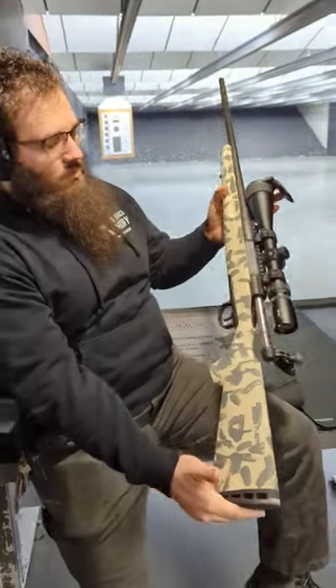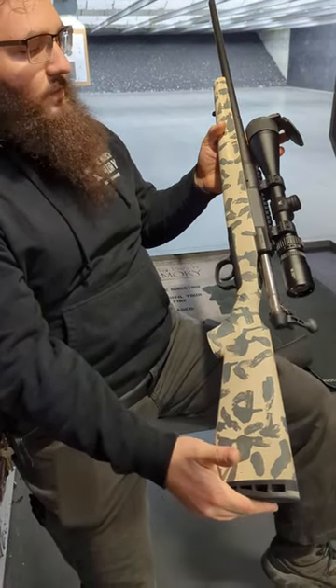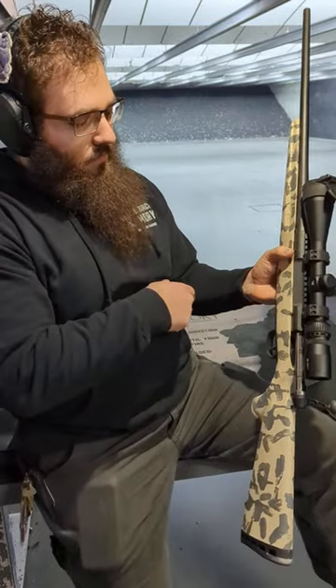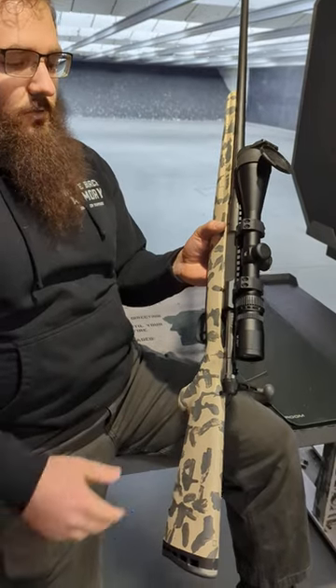What's up dudes? It's Dom from Whitebridge again. We're showing off another one of our featured five used firearms available in store only over here in Dover. This one is a Savage Axis chambered in .308 with a nice length 24 inch barrel, topped off with a Vortex Sonora 4-12x44 optic sitting inside some steel rings from Vortex.